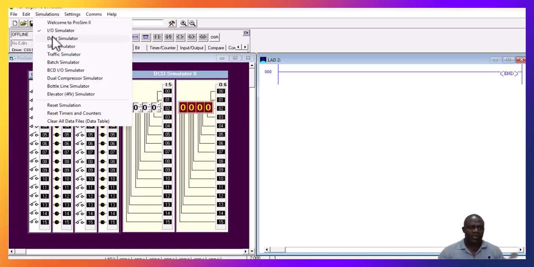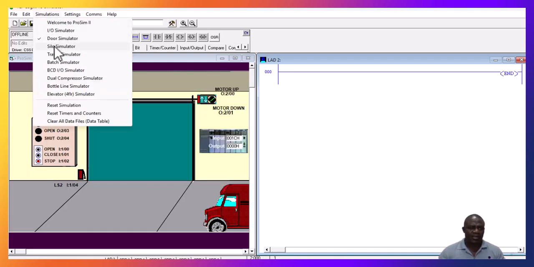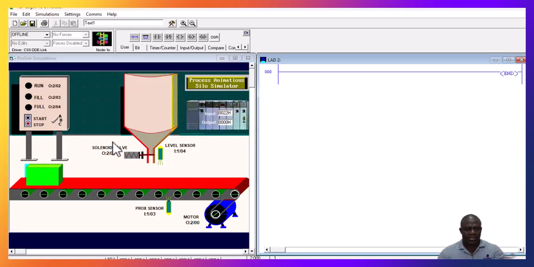And also we have DOS simulations. This is DOS simulations. And also we have silo simulations. You see the silos, you have to simulate the silo. The material is moving as this block moves, and then the silo is filling it up. So you have to learn to simulate how to program this to work effectively. Okay, it has its own exercises. The exercises have basic, intermediate, and advanced.